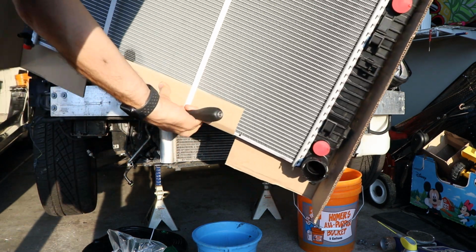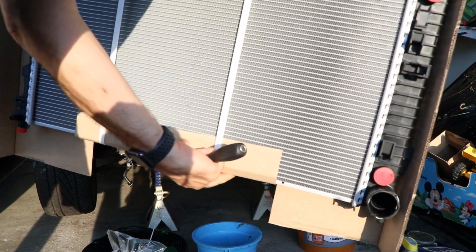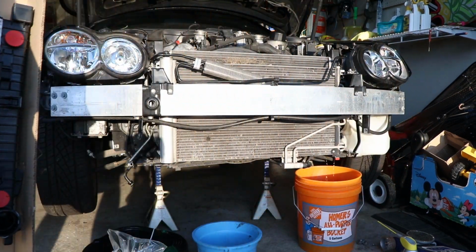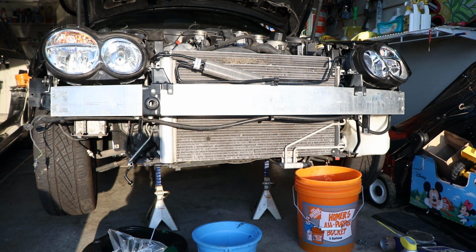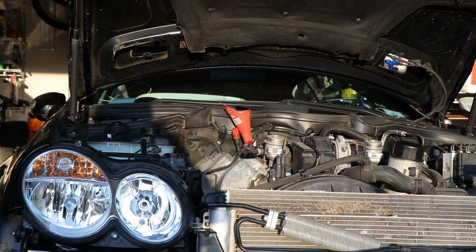And this is the brand new, I guess it's Hella or Behr, radiator. Okay, I'm gonna let it dry.